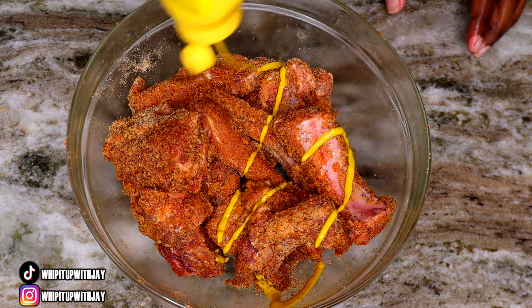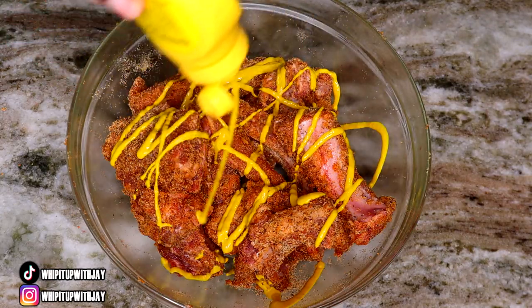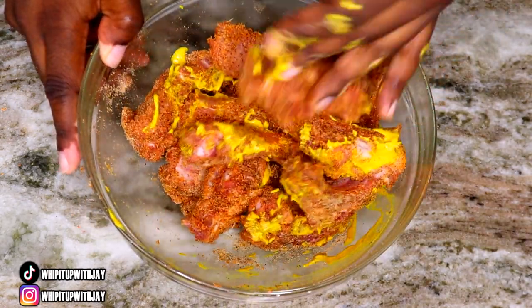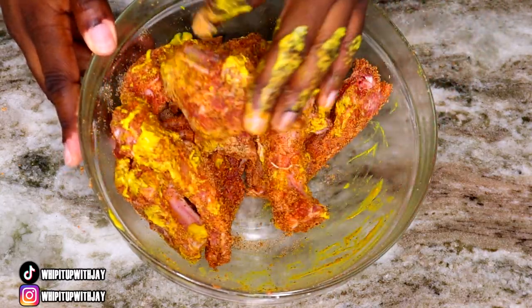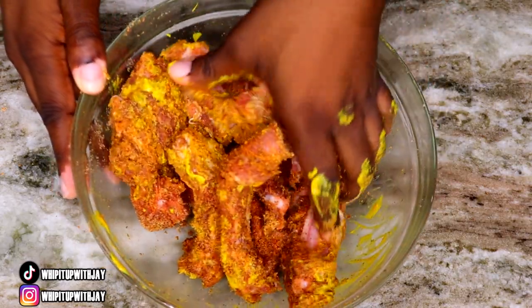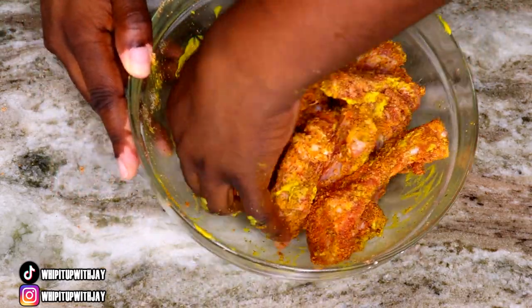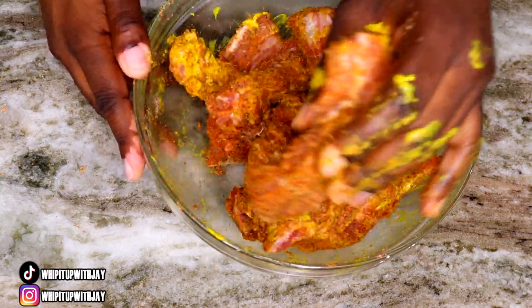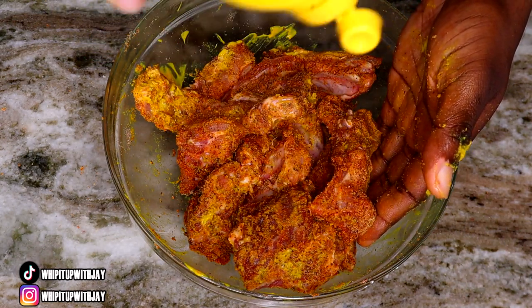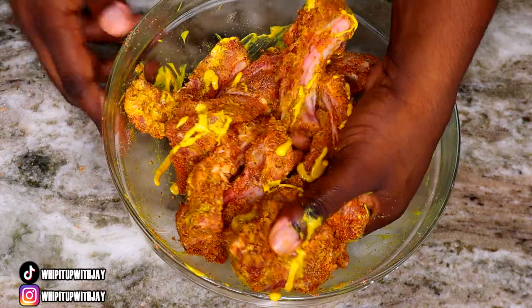Boom, so we have them seasoned up. Now we're gonna toss in some yellow mustard on the ribs, guys. A little bit of yellow mustard, and then we're gonna give it a nice little mix just like before. We wanna have a good amount because that yellow mustard is gonna add flavor, number one. Number two, it's gonna act as a binder so that flour sticks onto our ribs. So we want to have a good, decent amount of yellow mustard on those ribs.